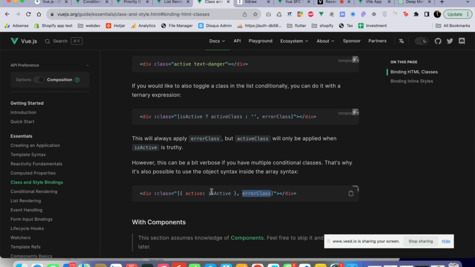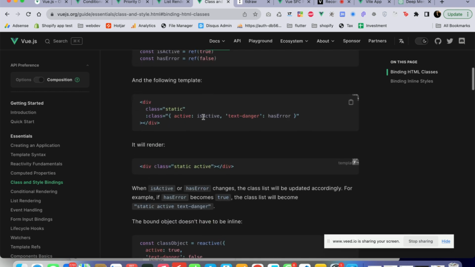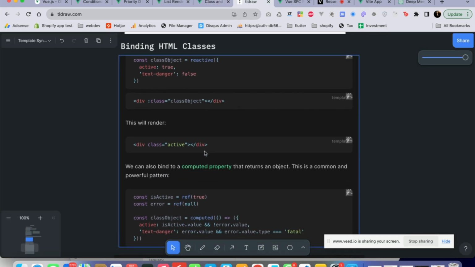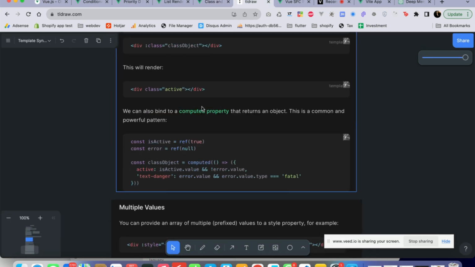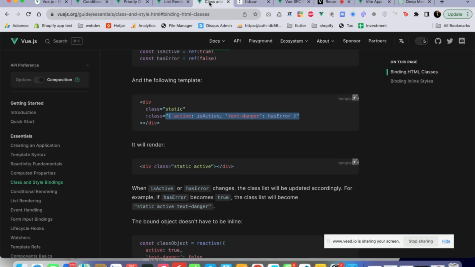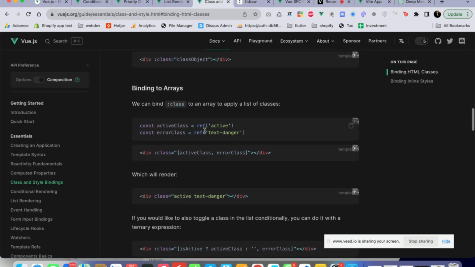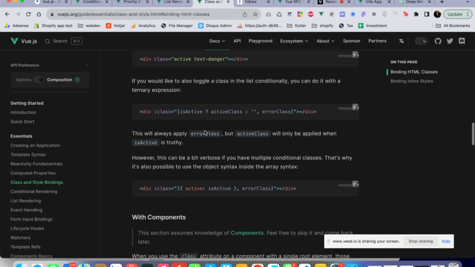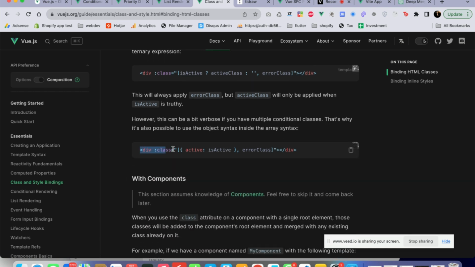Now the next thing is combining what we saw, the conditioning with arrays and the conditioning with objects, in a nutshell. I will take you through a good example here. Let me just show you. Even I got to know this today itself, so the best way to use conditional rendering is this one, which you see.